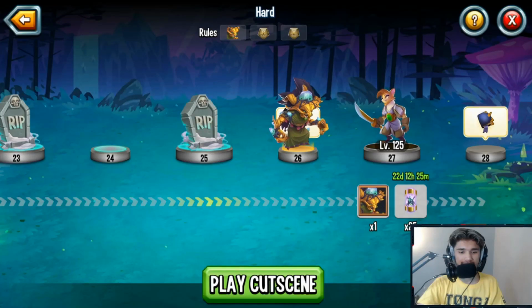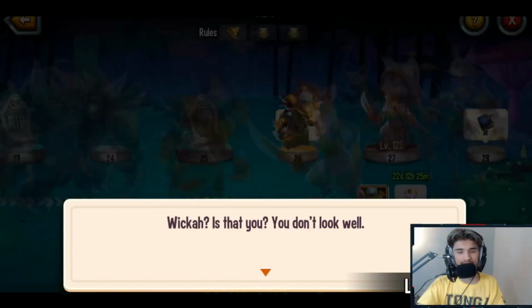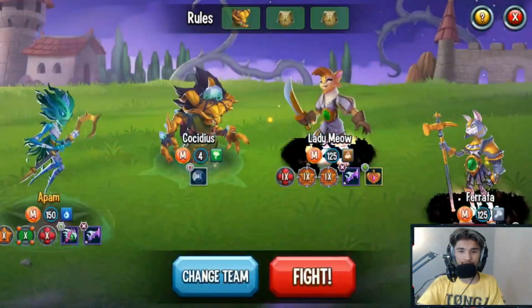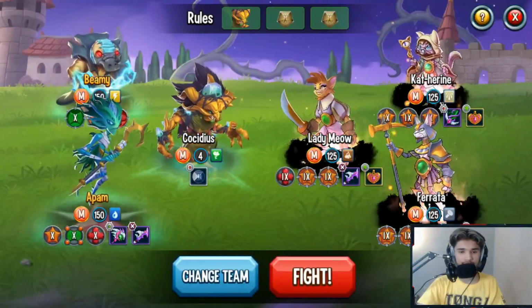This is note 26. There's a cutscene, but the cutscenes, they're not new, guys. So we're gonna have to skip them, unfortunately. Nothing new. If you want to see the full backstory and everything like that, make sure you check out part 1 of the easy dungeon.